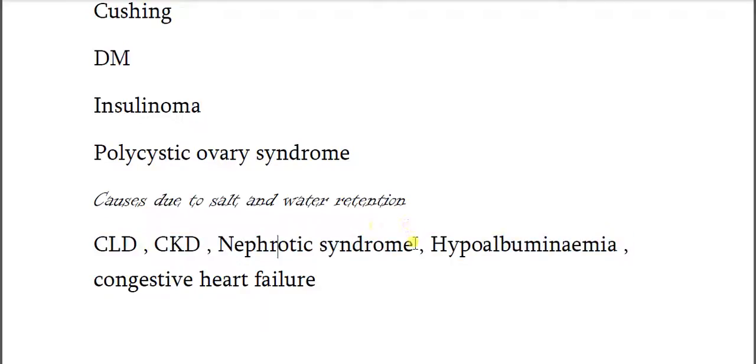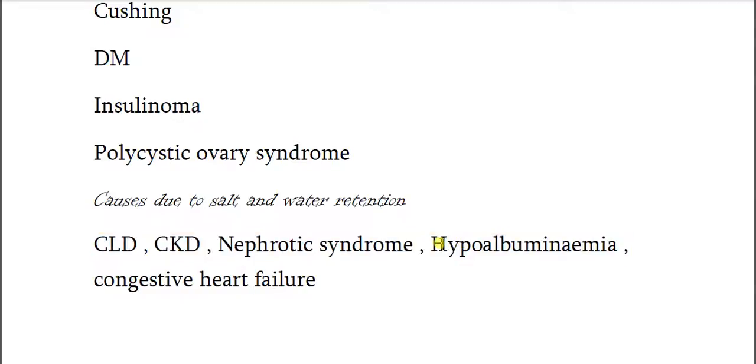Nephrotic syndrome. Do you have any history of nephrotic syndrome? There is frothy urine. Any history of frothy urine? You asked it before. No need to ask again. Any history of eye puffiness or face puffiness or swelling, especially in the morning? Any history of recent infection in the last 2 weeks, an upper respiratory tract infection? Congestive heart failure. Any history of chest pain, racing of heartbeats, shortness of breath or leg swelling?